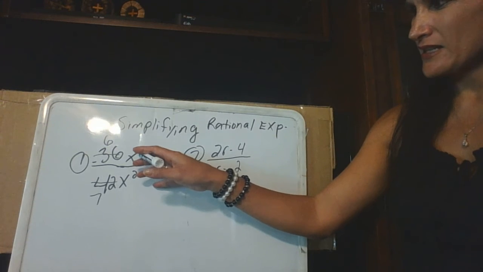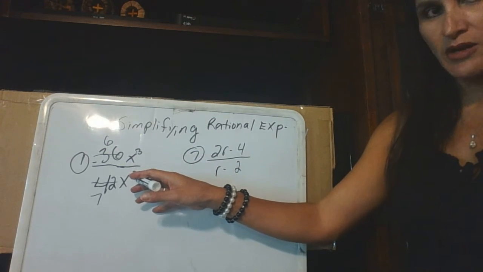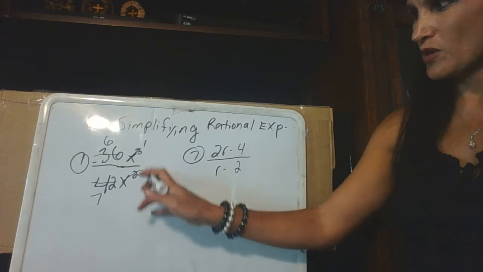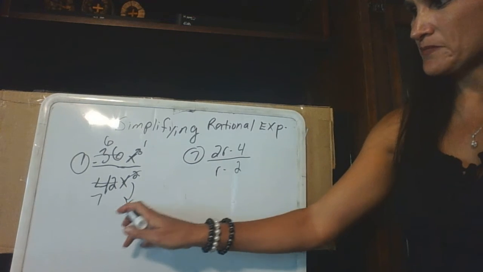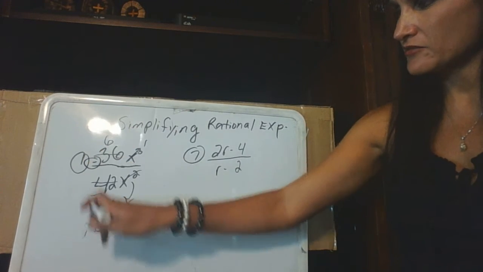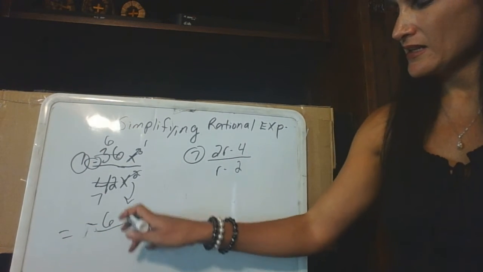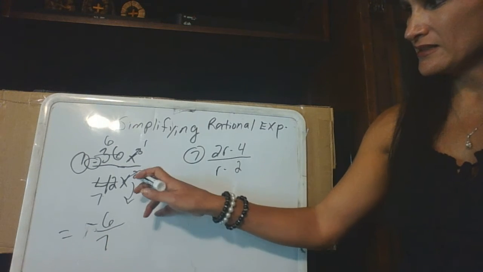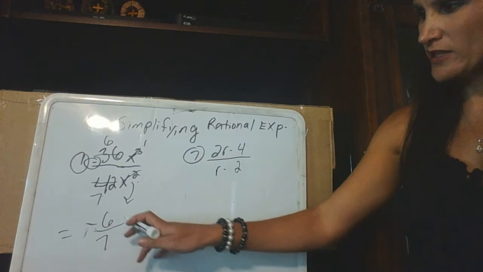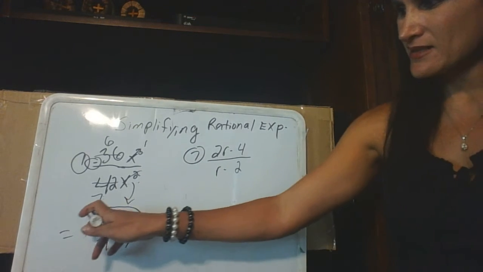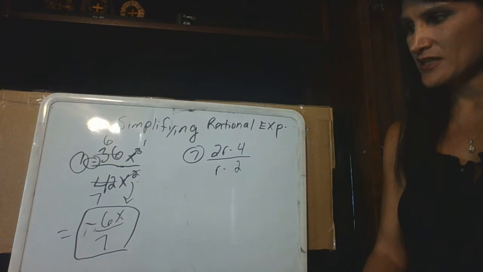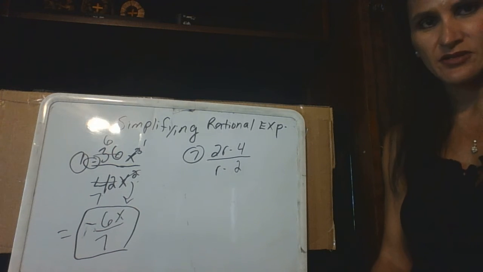Okay, then you're going to say x to the third. The rule is that we subtract, so we're going to do 3 minus 2, which leaves 1. In the numerator, there's a negative right here, so negative 6, and in the denominator is 7. And then the x's on the bottom, there were 2 here and 3 here, so there's more on top. So I have 1 left over on the top. I do not have any x's left on the bottom, so my answer is negative 6x over 7. So that is how you simplify that.